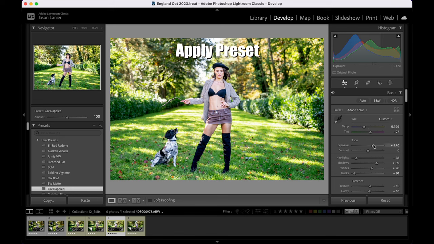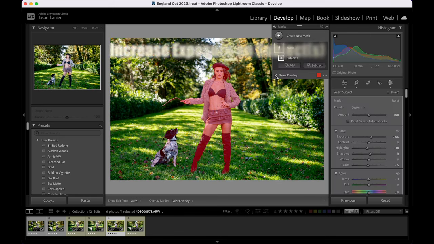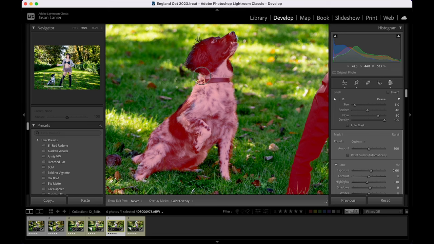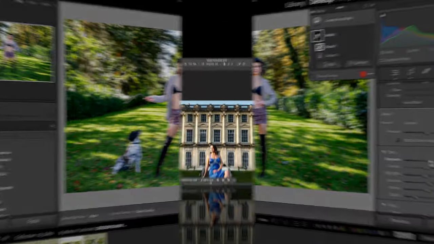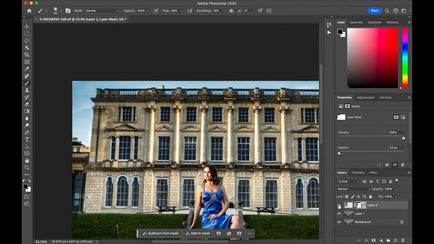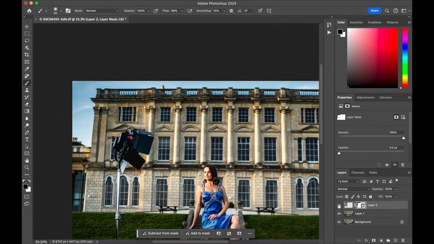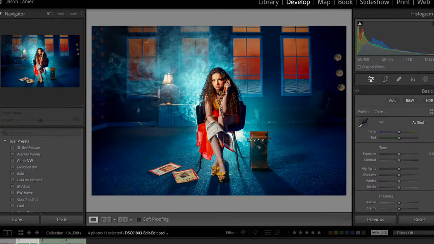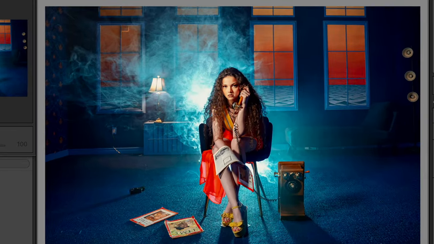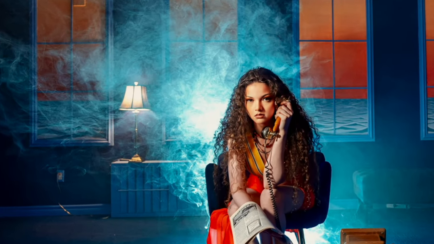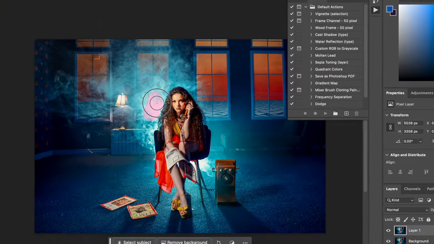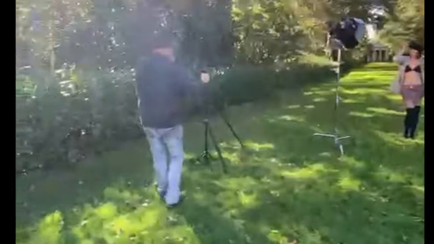We'll be looking at three different examples. Image number one is one that I took in dappled or shaded light where I needed to increase the exposure on the two subjects, a dog and a model, in the image. Image number two, I actually removed a light from the entire composition because it was in the way. And so I got rid of it and I'm going to show you how I did it. And in image number three, I was using a smoke machine and the fog was overexposed. So I needed to fix that. And here I'm going to show you how I did it using the remove tool. All right. Let's get to the editing.